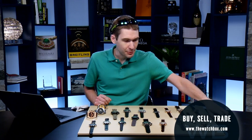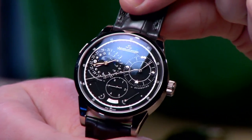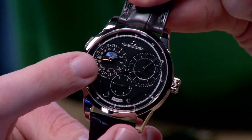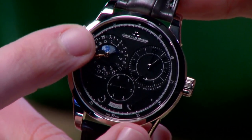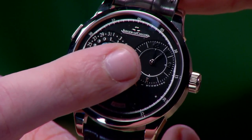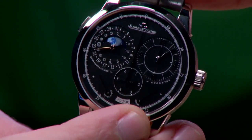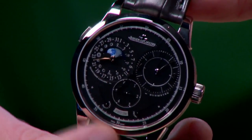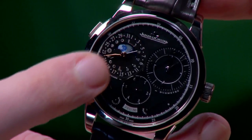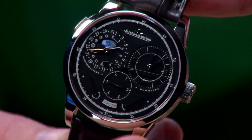I promised you Jaeger-LeCoultre and I'm going to deliver. This is a 200-piece white gold limited edition, 42mm from 2011 — a very special timepiece. You can see the photorealistic moon phase with age of the moon inside a pointer-style radial date. At center there's a one-sixth of a second Foudreau lightning seconds hand, and at 2 o'clock you can see hours and minutes of the day. There's a power reserve for the balance and escapement and a separate power reserve for everything else, so the escapement has its own power supply to maintain constant amplitude while the watch drives several complications, as well as center seconds.